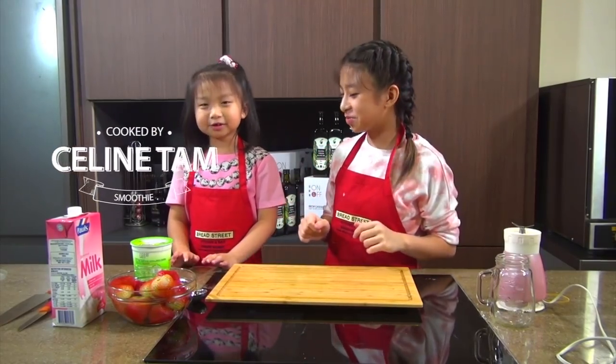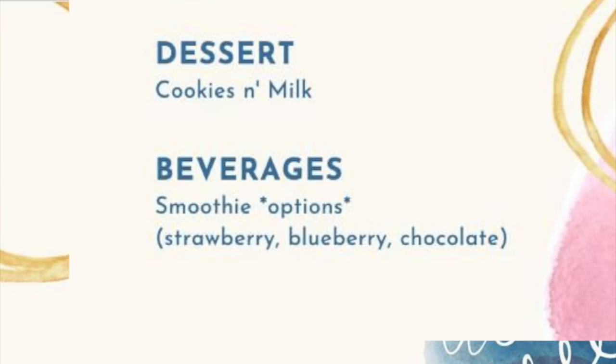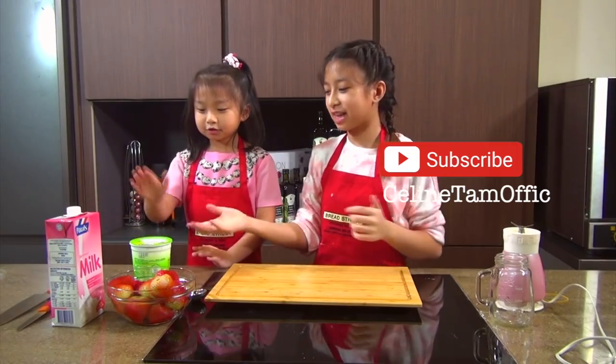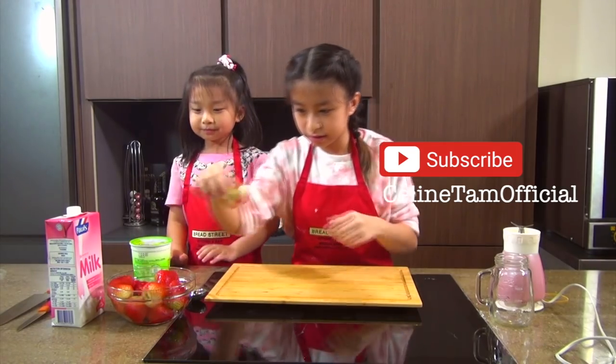Everyone. So today we're going to be making a simple strawberry smoothie. So all we need is strawberry, milk, and yogurt. So first of all, of course, we need to chop our strawberry.